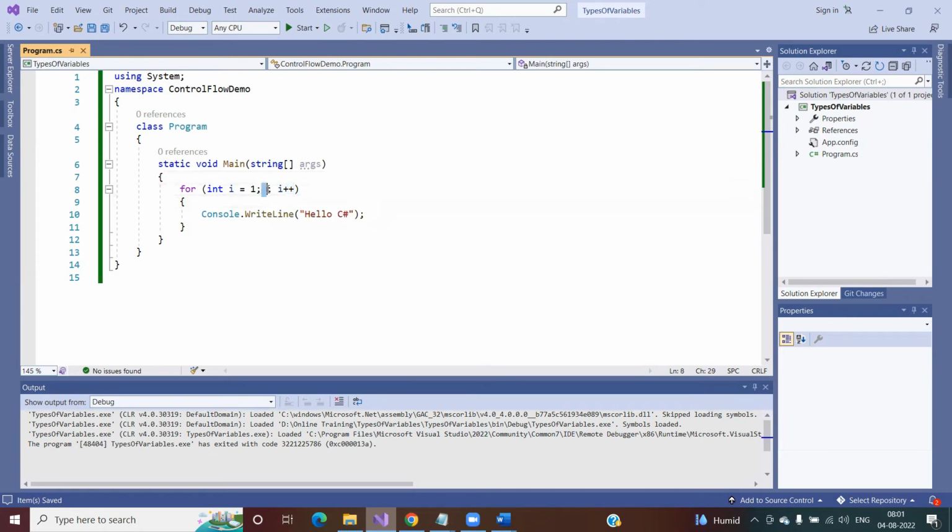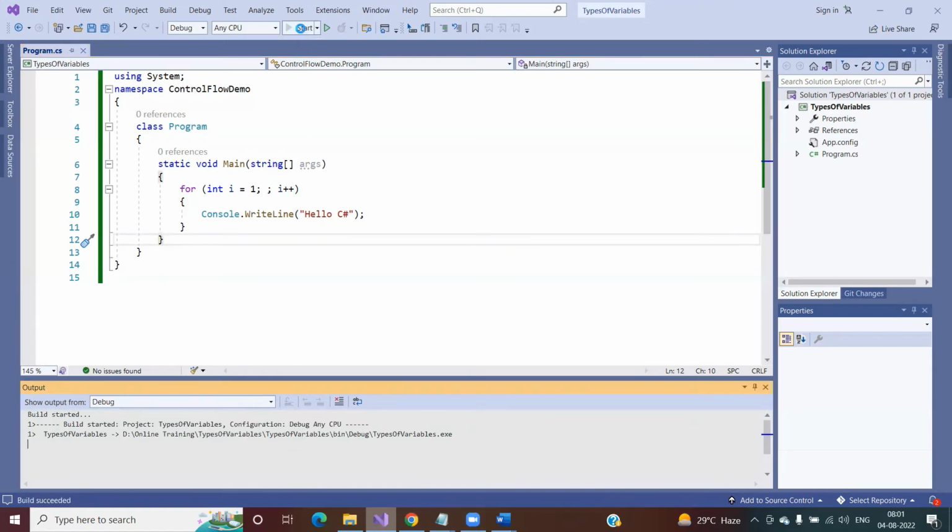But if you do not have the conditional part, because the second statement is the conditional statement, if you do not write anything, then by default it is going to return true. And if it returns true by default, then if you execute this loop, what will be the output? Maximum number of times. So, an infinite loop. Again, it's an infinite loop.